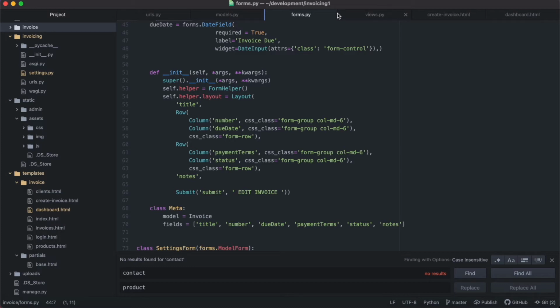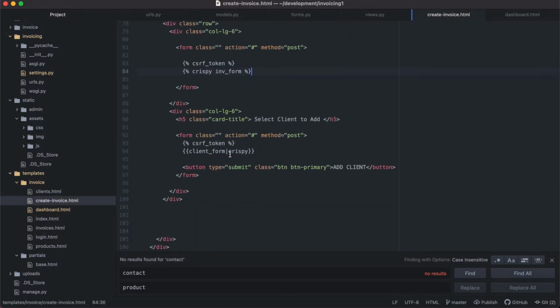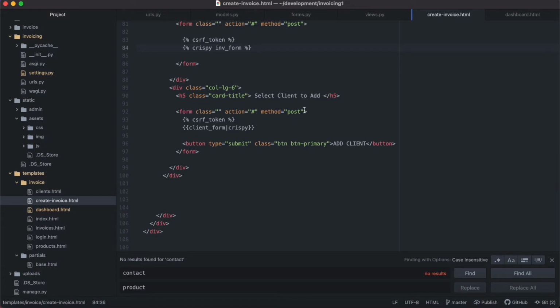Basically what I'm doing here is putting that form, and then I have another column. And in the second column, you'll see now, you can select a client to add, and then I've got a client form. So I'm adding two forms now, in the same view function, and I'm going to do it all at once. I want to go through this quickly because a lot of it is quite repetitive, but so you don't miss a step, listen carefully to what we did here. Crispy invoice form, and then we've got the client form.